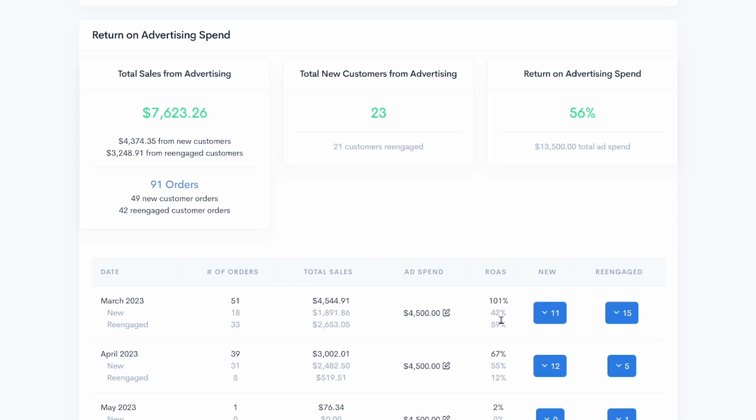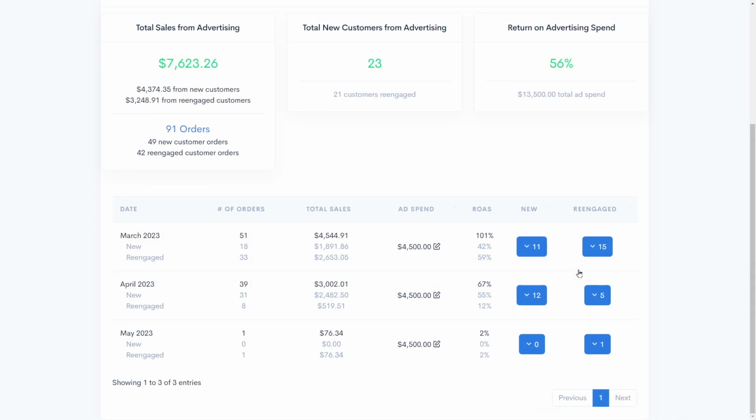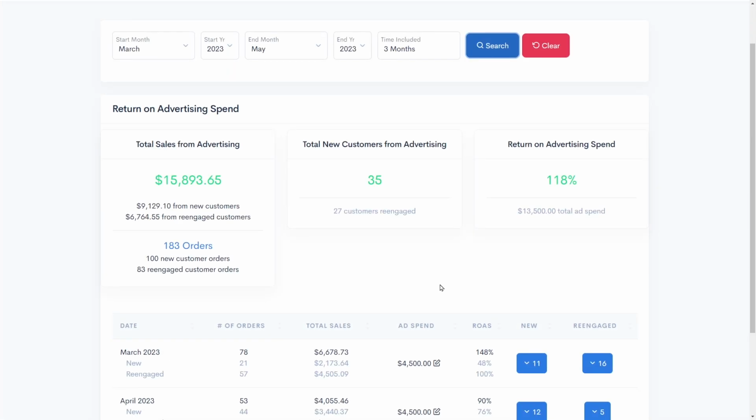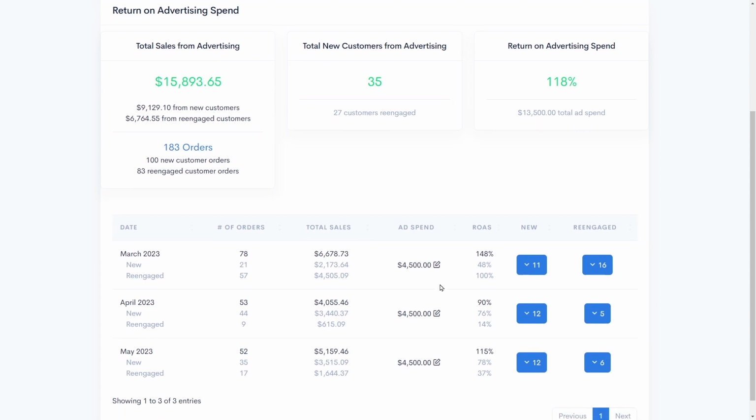It took a month in this case, but in most cases, it may take up more months for the ROAS to meet 100%. We continue spending $4,500 on the next month, and it goes by in a flash. The next 2 months go by, and we still get new customers and re-engage previous customers each month.